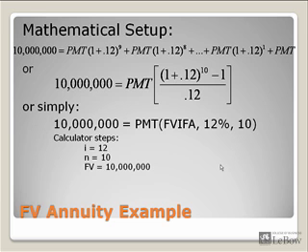It would involve inputting the variables into our calculator as follows. The interest would be entered as a 12. The N would be entered as 10. And the future value would be entered as 10 million. Again, don't forget to clear out all data prior to entering these values into your calculator. What we're solving for, the unknown in this case, would be PMT, the payment. In this case, $569,841.64 would be the amount we would need to deposit into an account that earned 12% for the next 10 periods so that we can accumulate $10 million by the end of the 10th period.